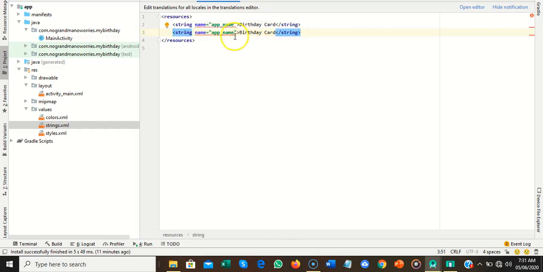So when you copy and paste, this one they wrote app name here, so I can decide to change this to button name. Okay, because it's my button name now. And observe the format again. The button started with a small letter, and in between button and name there's no space. Instead of space you add an underscore. Then I'll now come here, instead of birthday card I'll now type click here.